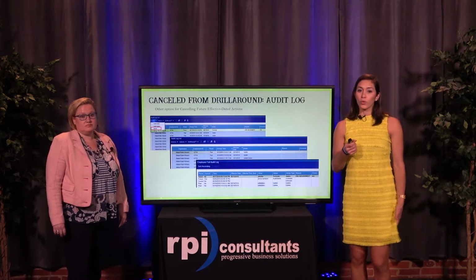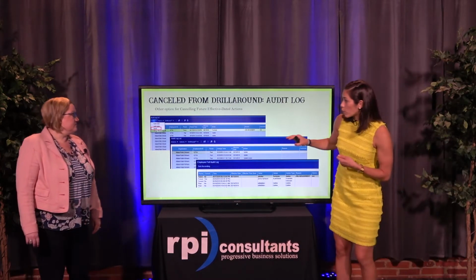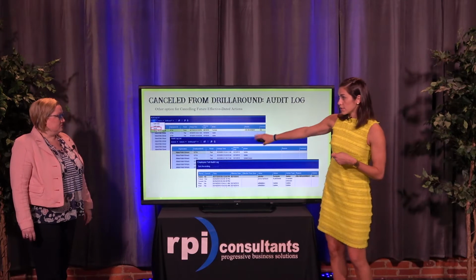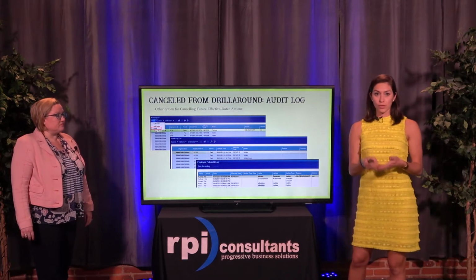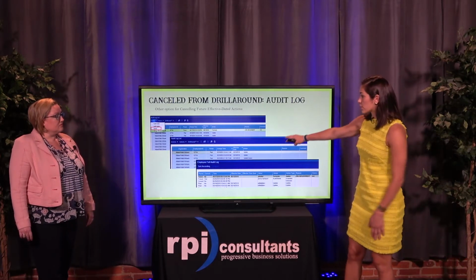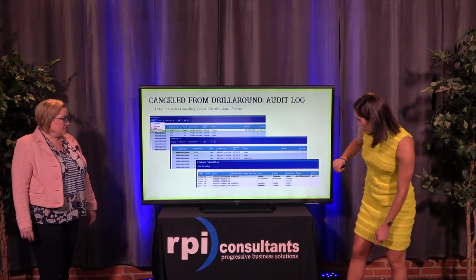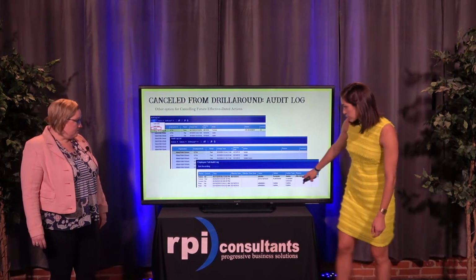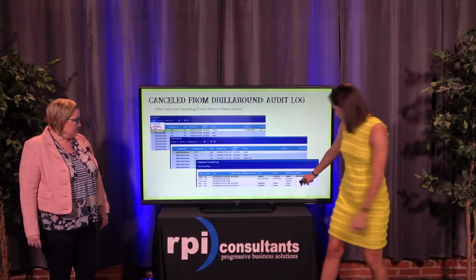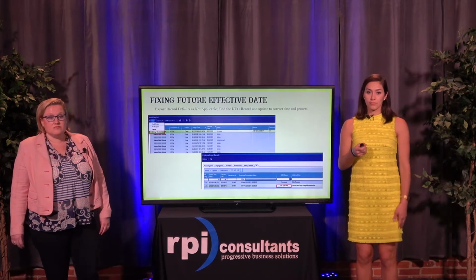Okay, so if you need to, you can also cancel from drill around. So you would open up the audit log list. You'd go into the employee, whether it's the resource itself or if you're on their work assignment for maybe a pay change. You'd actually go into the audit log, find that future record and hit cancel. And you can see again here, we have a strike through for that. In this case, it was a terminate action that we've canceled.